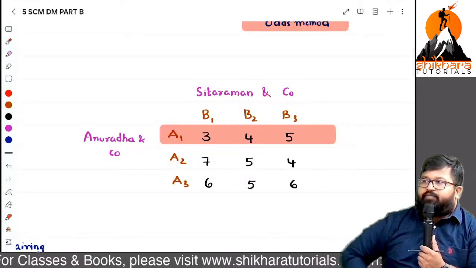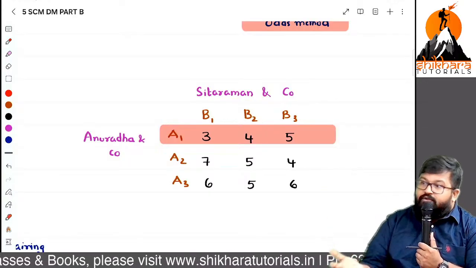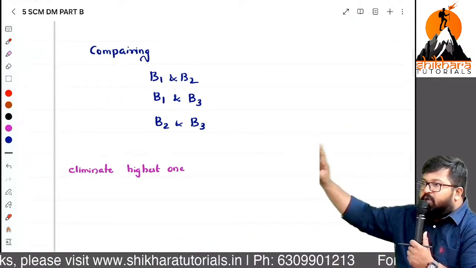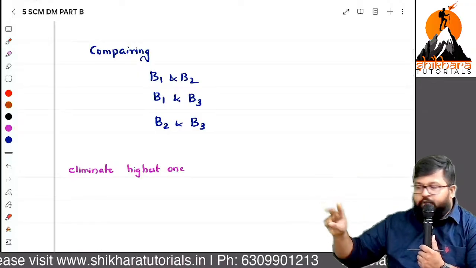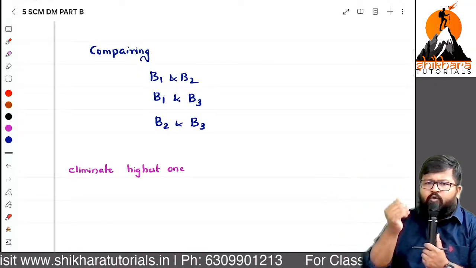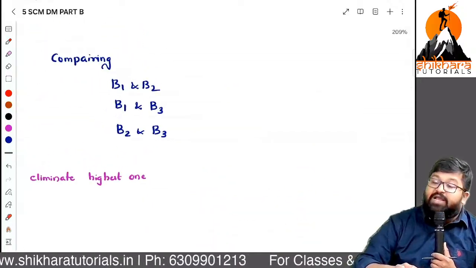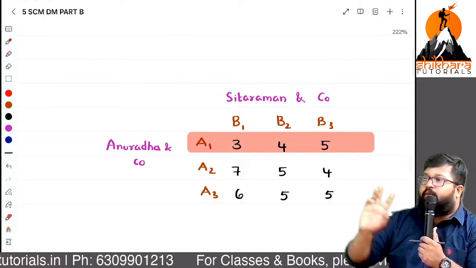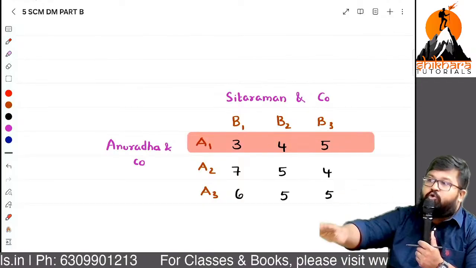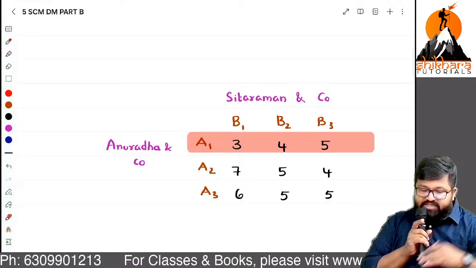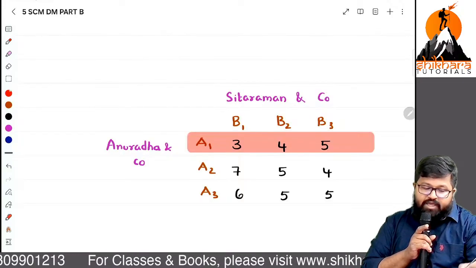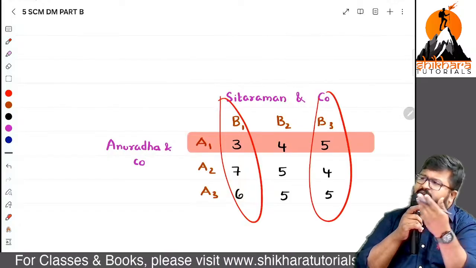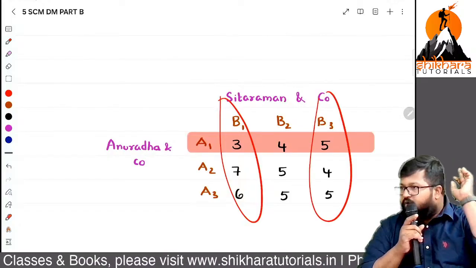So which part do we eliminate? The column is extra, na? So we have to eliminate a column. For the elimination of columns, we have 3 comparisons. What are those, ma? B1, B2; B1, B3; B2 and B3. Okay. Sir, if you are comparing, there can be scenarios to eliminate any 2 columns. You can eliminate any 2 columns, anyone, your wish. In the first case I got B1, in the second case I got B3. So you can eliminate anyone, no issues on that point. Okay, remember that point, ma?